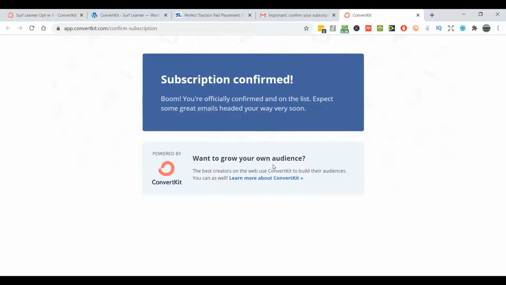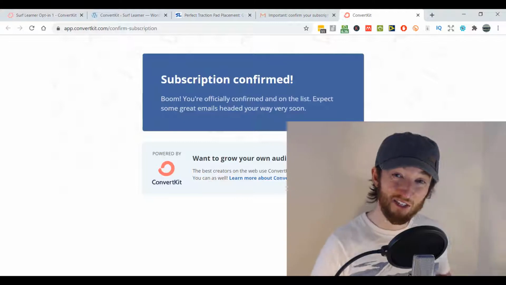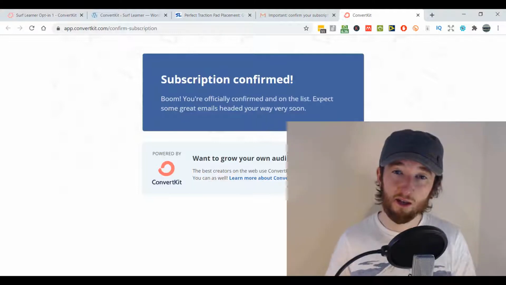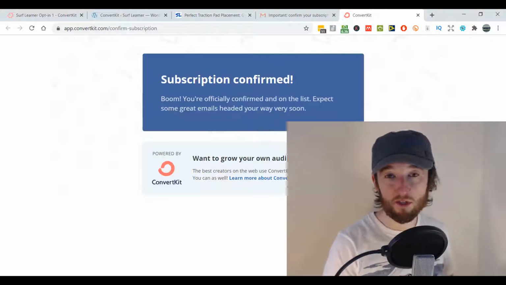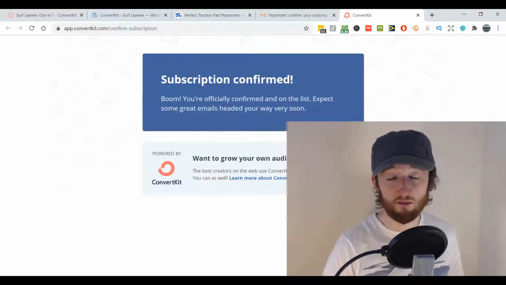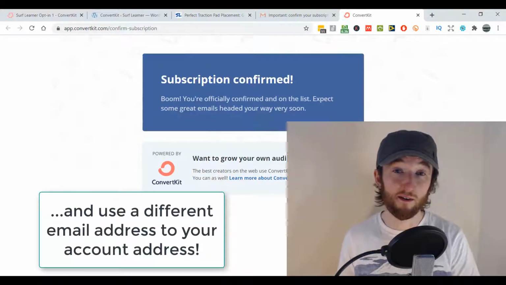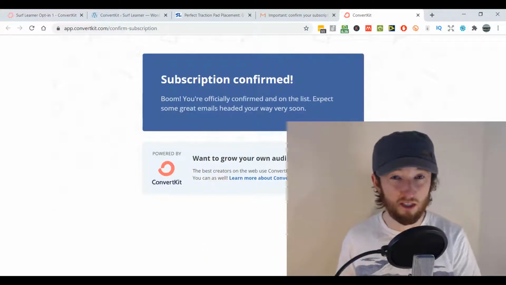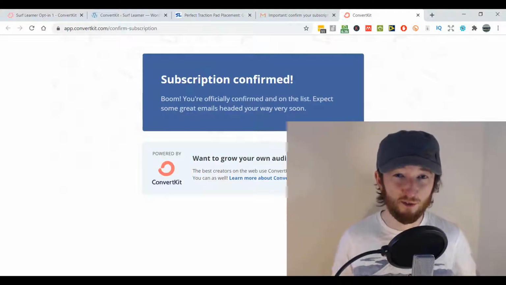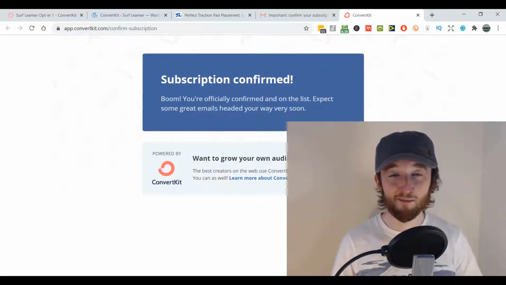Pretty simple, huh? Brilliant. So I just wanted to jump on here real quick and say, just before we go on to the next thing, that process is something that you should be doing all the time whenever you set up these automations, because although they can look right on paper or on the screen, sometimes they just don't really work. So it's a really good idea to be your first own email subscriber for any of this email marketing. And that's something I've learned from my own experience, from trying to make things a little bit too complicated with automations and so on. Just having a simple run through is so valuable, and I can't stress it enough. So definitely always be your first own subscriber. Okay, let's continue on to the next part of this tutorial.